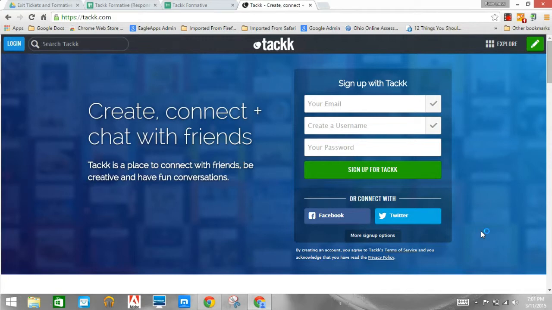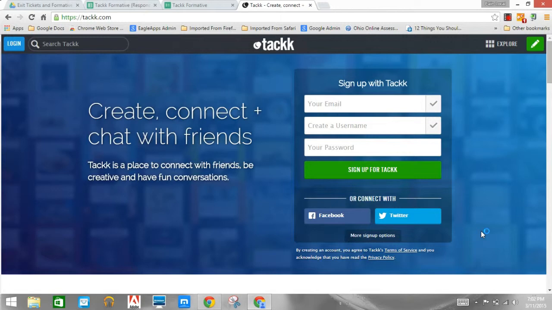TAC.com is a great way to create an alternative to the paper and pencil assessment. We know that we use a lot of paper in education, and to allow students to create a project or even take an assessment digitally, it cuts down on all that paper. It also cuts down on all of our time at the copy machine. TAC.com is really great. I think it's a great way to do a mid-unit assessment to see if your students as a whole are ready to go on.